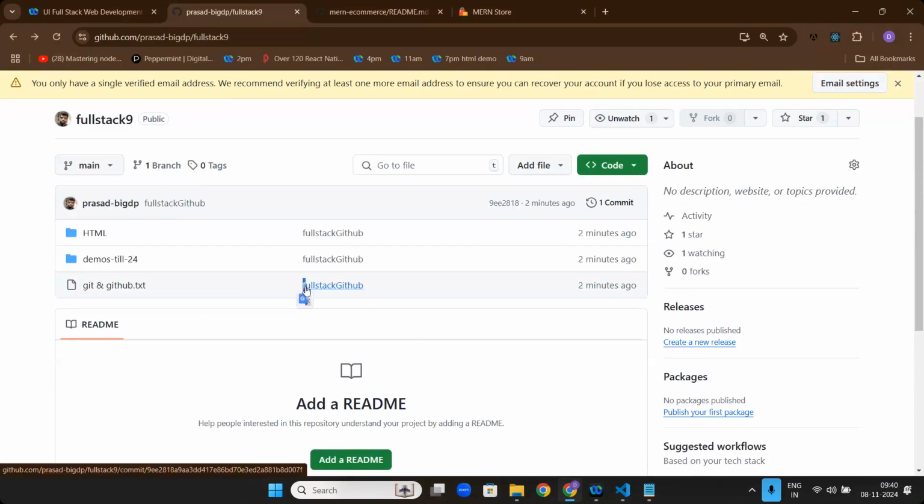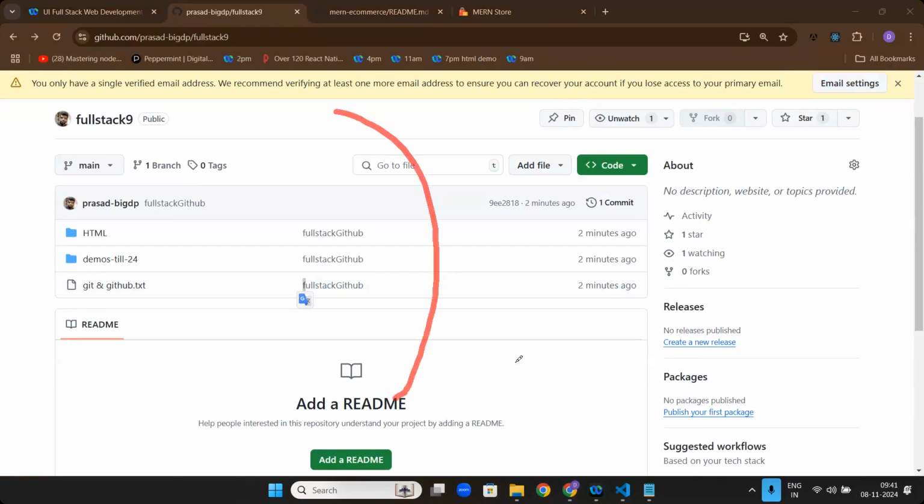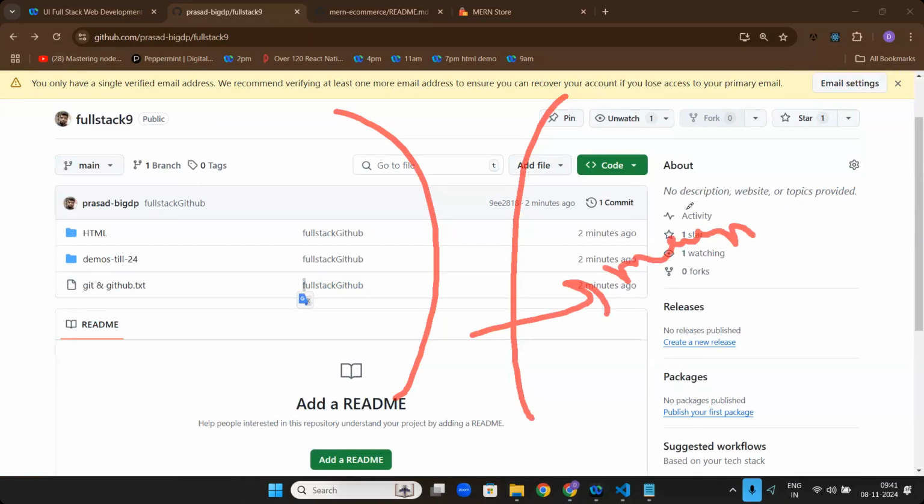Clear, sir? Now a GitHub repository is like a tree, where the main one will be main or master. In this main branch only, the actual code will be there.